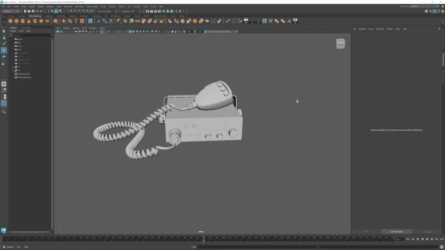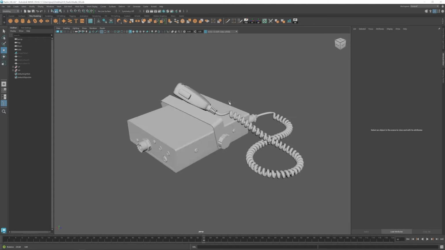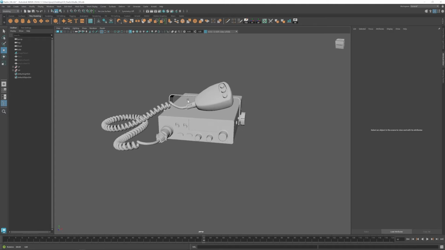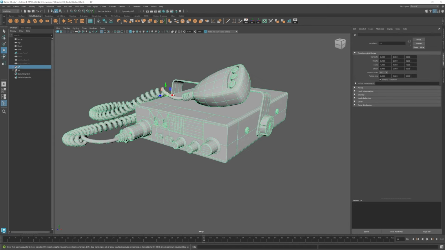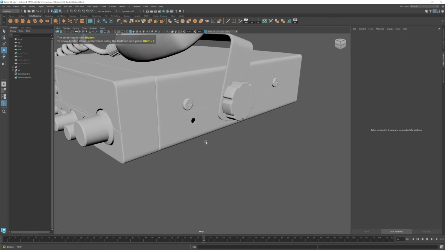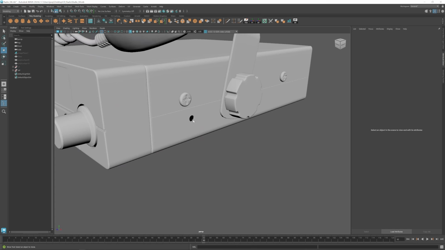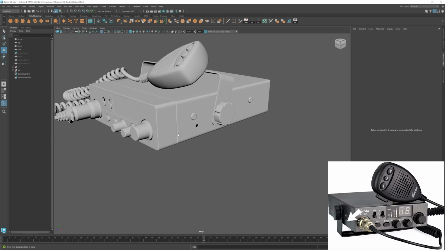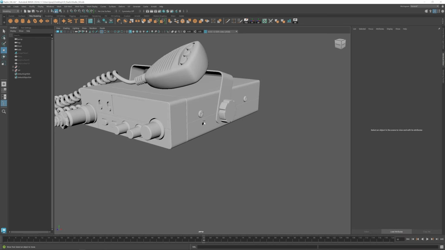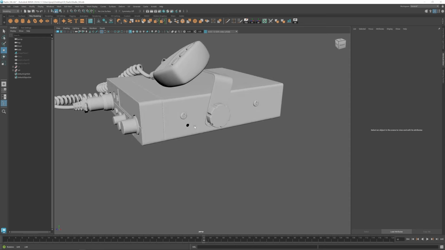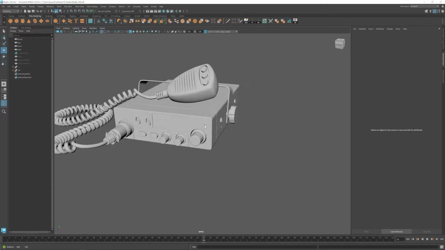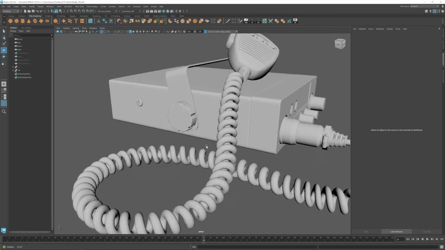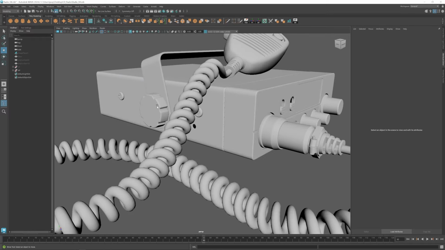All right, so here is the high and low poly model in its finished form. Now there are a few small things. Basically everything is the exact same, but there is one thing that I decided to do with the high poly mesh, and that was boolean out a small hole here. If you look at the reference, there is a hole on the side. And of course we can just paint it black, which we will do on our low poly mesh, but I wanted to have that bump there and it was easier adding a nice boolean into my high poly mesh. And another thing was this line that goes down the side.